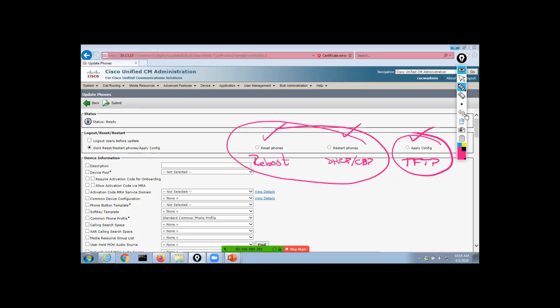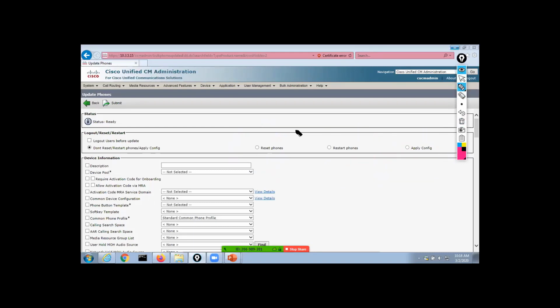Now, the only other thing I'll say about that, and I'm sorry, I seem to have gotten a little bit off topic, is: does this mean this is going to kick people off phone calls? Reset will. If I tell a phone to reset, it's going to do it right now. If I tell a phone to restart, it will wait for the phone to be idle for 5 minutes. So if you are on a phone call and I tell your phone to restart, it will not kick you off a phone call. It will wait for you to be done with your phone call. And you think to yourself, oh, well, hang up the phone, I have to make another call. It will wait for that phone to be idle for 5 minutes before it's going to do a reboot. So that's the difference there.